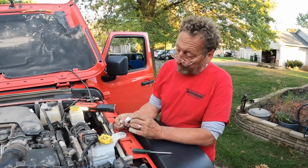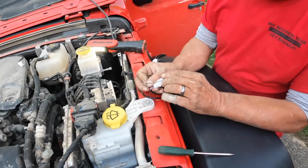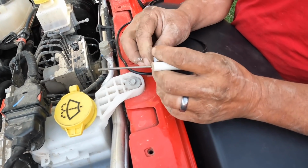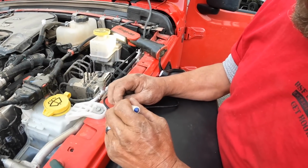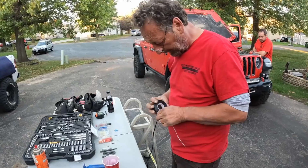So this is how you unpin these. There's a little tab that catches right here, and they pull out from the back side. So we push in on that little tab, so we're pulling back on the wire, and out it comes.